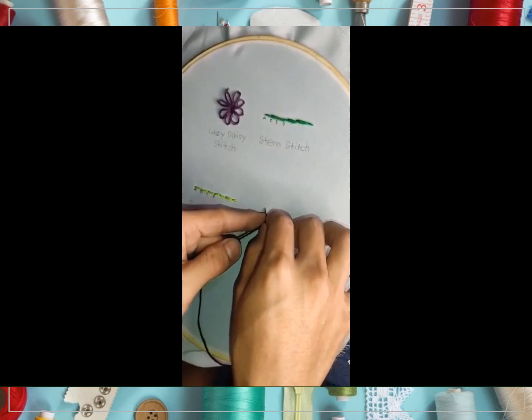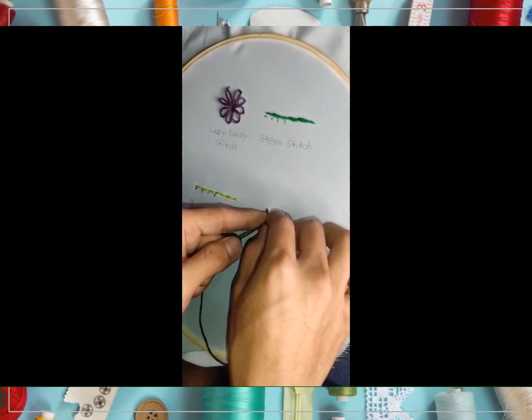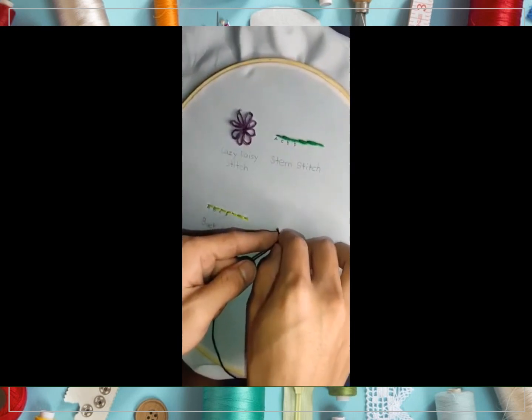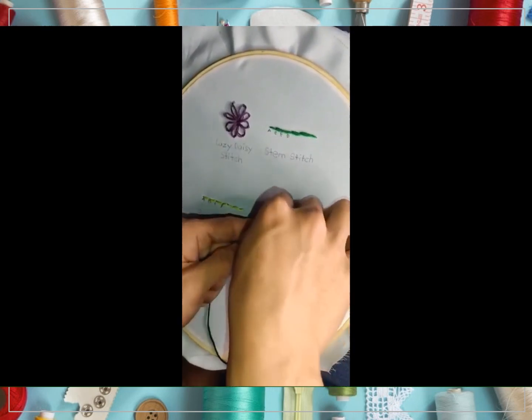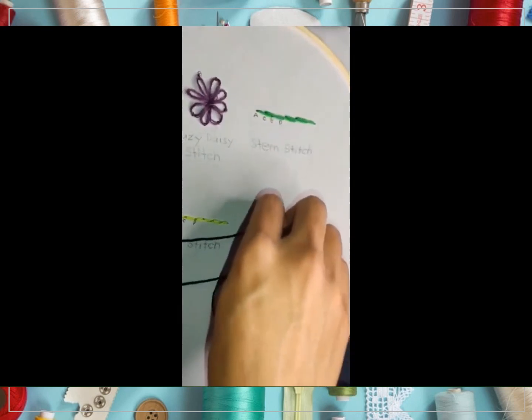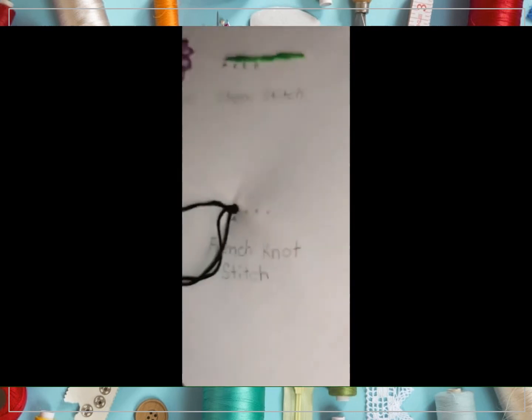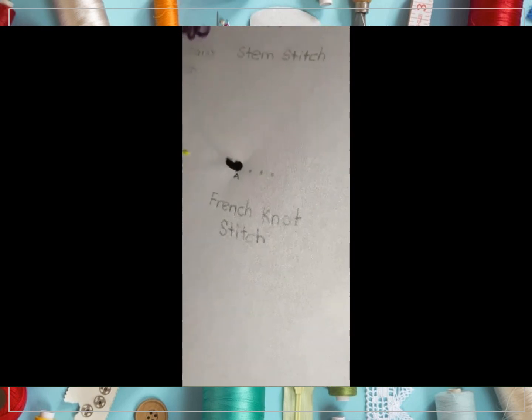This is probably what you have to master. Then, pull the needle out through the fabric. Now this is the finished French knot stitch.